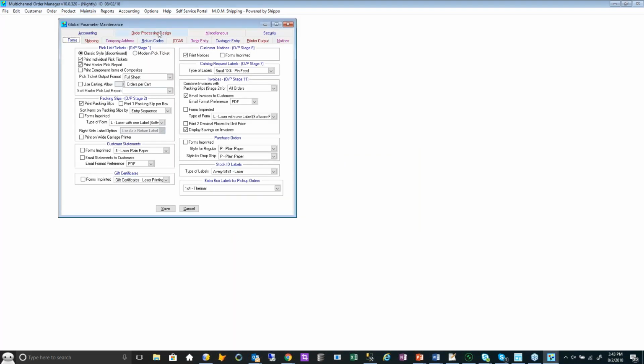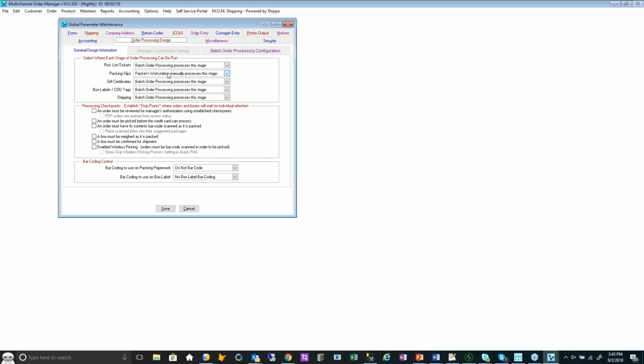Now, a lot of clients will go to batch directly, meaning they'll set up their processing flow, which is controlled right on this screen, where you can say you can batch process everything, meaning you're going to batch process your pick ticket, your packing slips, and your shipment. Obviously, with batch you can kind of set it and forget it, where you can take 150, 250, 1,000 orders, let it run, and it'll print all the proper paperwork for you and be done with it. So you can potentially output more orders at that point.